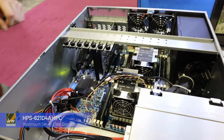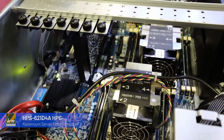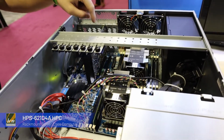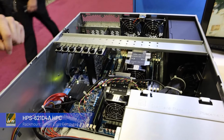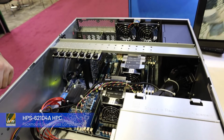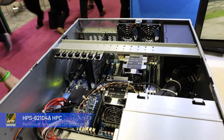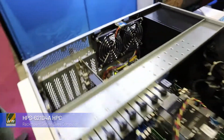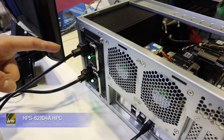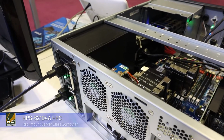There are a total of 7 PCI expansion slots that support 3 double-wide GPU cards. Right now, this is the only graphic card installed on the board, and this horizontal bar here is designed to fasten and hold the graphic card in place to ensure the card's performance. In the back panel I/O area, we have the redundant power supply and the rich USB and LAN ports.